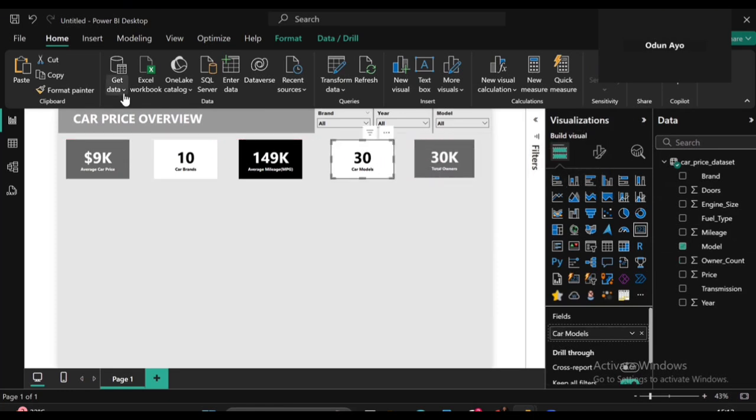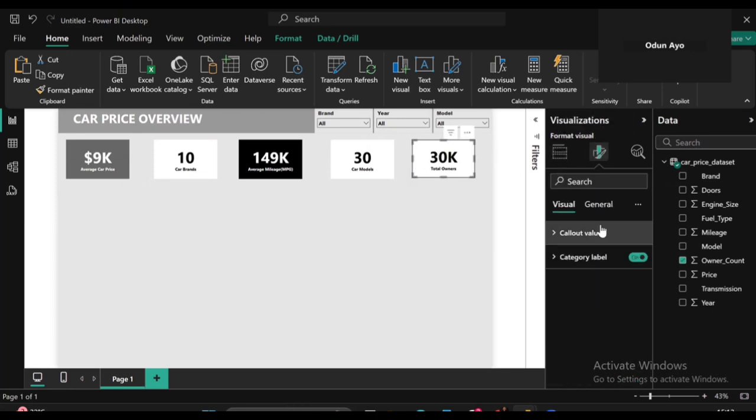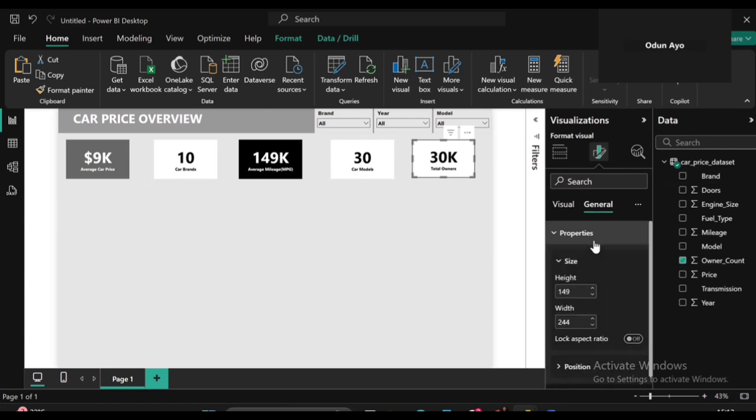Just use the format painter from this one onto this one. So we have something this cool. We'll make sure that the properties are also aligned. You can use this to confirm it's meant to be 154 and 246.